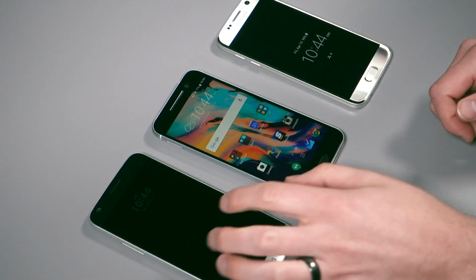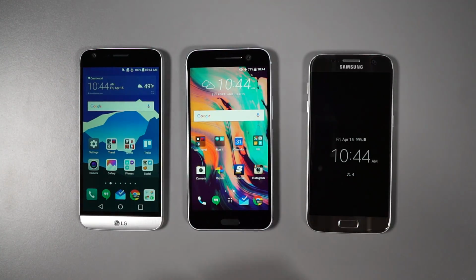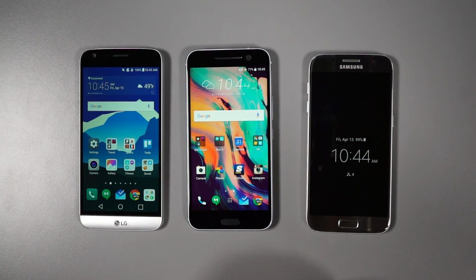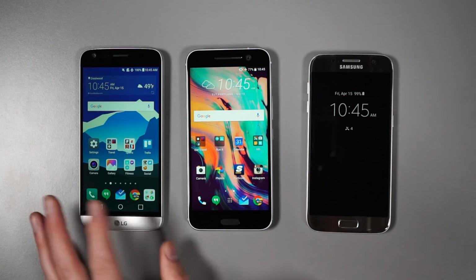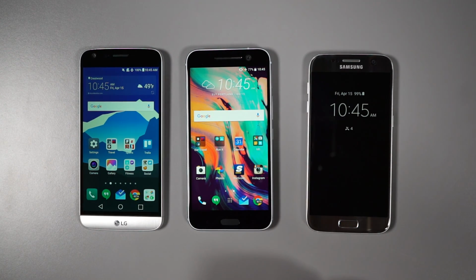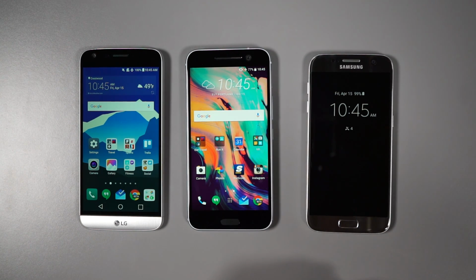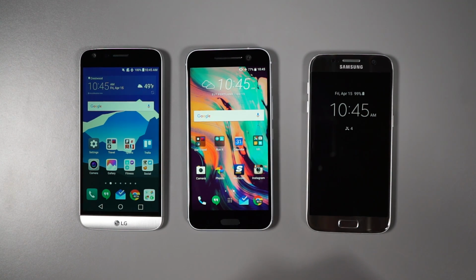And then on the other side over here, if we can get this phone to wake up, we do have another Quad HD LCD from LG, and unfortunately, it's probably the least favorite panel I've looked at in years. My review units, I've gone through three different ones, and they all sort of have this greenish tint to them. And I'm just not really a fan of what LG's done here. Brightness in outdoor lighting is really, really not good. Whereas Samsung's phone, you can read in bright daylight, crystal clear. HTC 10 still working there, but so far I haven't really noticed many issues. So there's the differences in the panels.